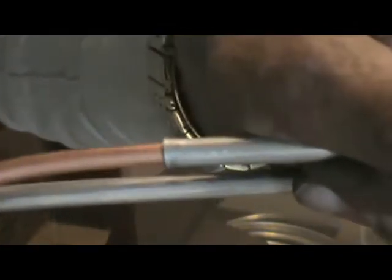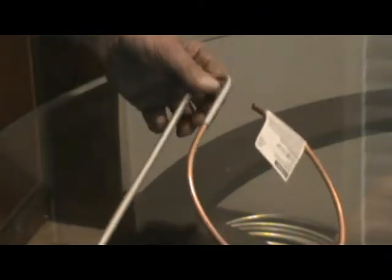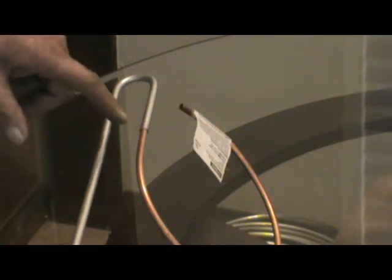So what I do is I keep testing this with my 1/4-inch tubing. And I'll be darned, it's perfect. The tubing is perfect. Okay? Then what I do is take the product that I have, and I will do that in another video.